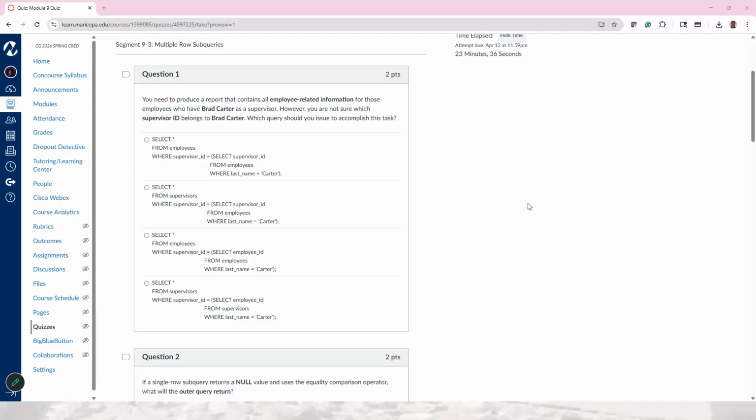C. Someone says C. Do you all agree with that? Yes, no. Negative, because it's grabbing an employee ID. All right. So we need to pick A. So select star from employees where supervisor ID. Well, wait a minute.